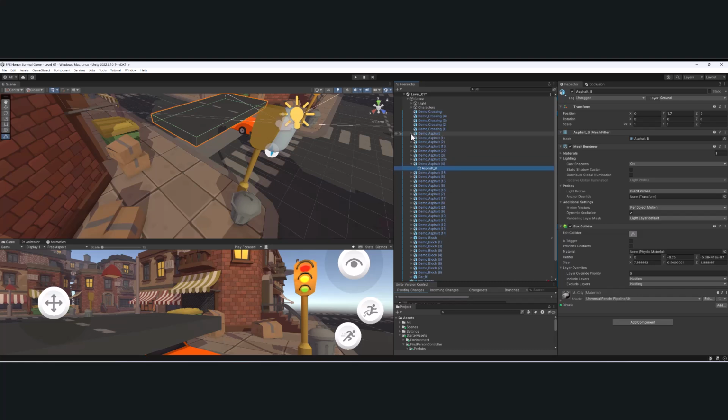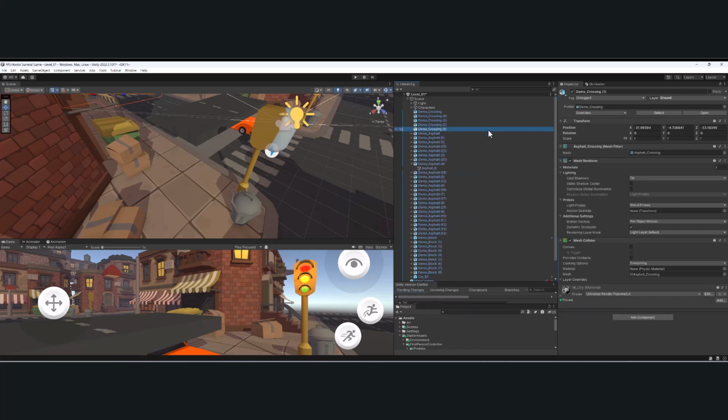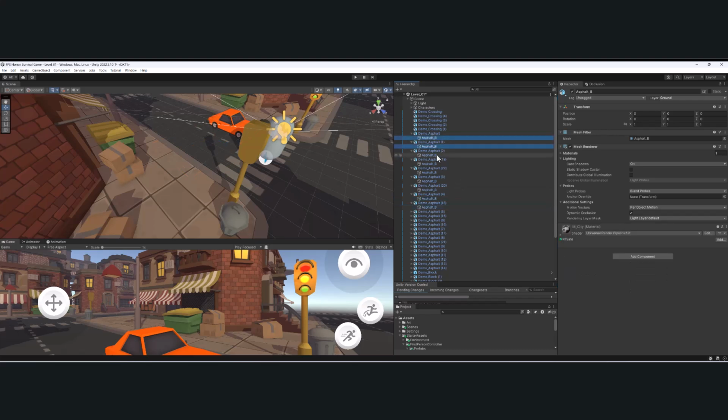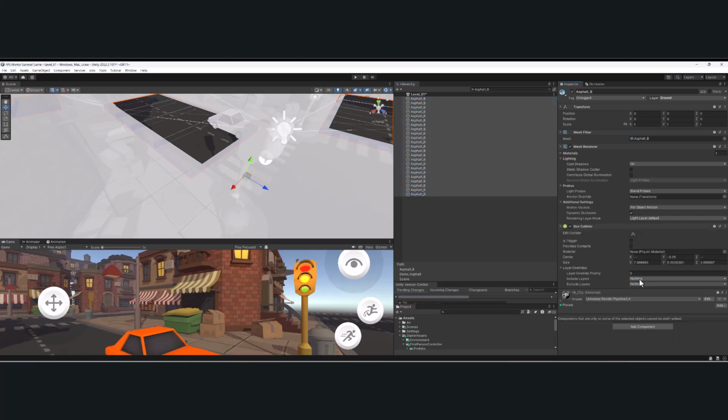So what we can do is, let's see if we can right click and expand all prefabs. Let's see. I know there's a way to do something with the children. I'm going to undo that, but what I want you to do on your own, part of your homework, is to go through and just expand each one of these, and then select the asphalt B underneath. Actually, here I got a better idea. Just select the asphalt B, copy that, paste it in here, and there's all of our asphalt Bs, and then just add a component, which is the box collider.